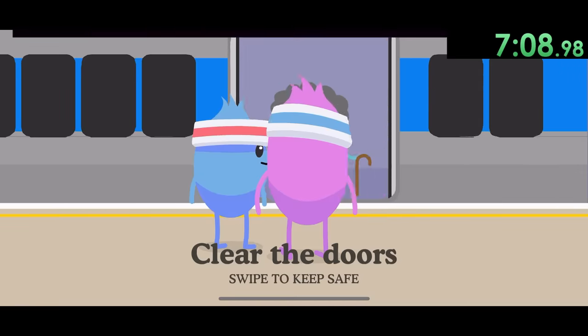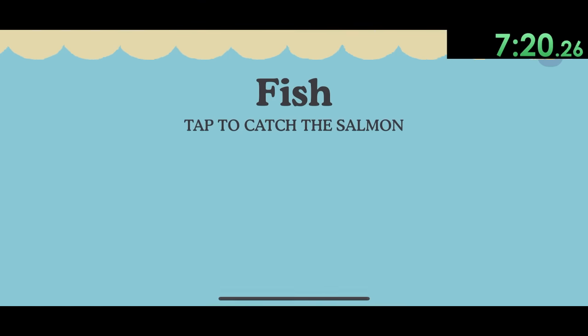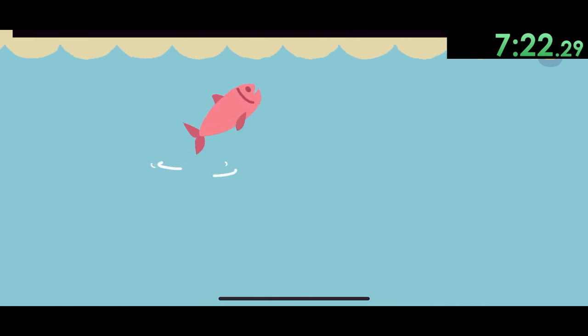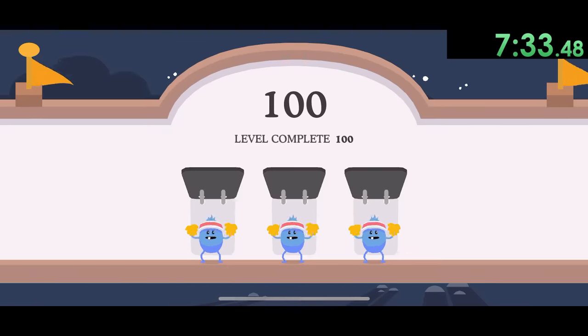But we also have to do that, make sure that old person can make it through, and our first mini game for this part is going to be catching all these fish, which all we have to do is tap on the screen. There's not too much to say about it, but as soon as that's done, you'll see that we have a lot of food and the poor bear got none of it.